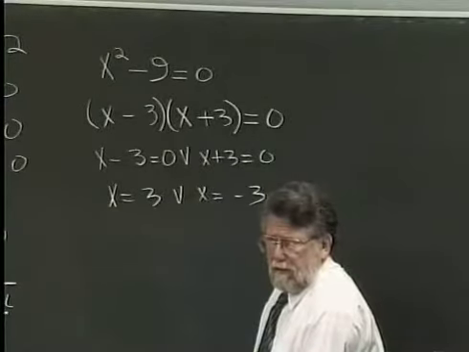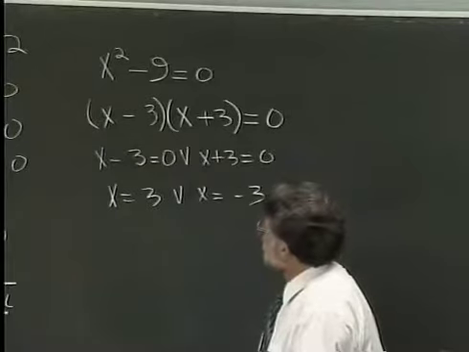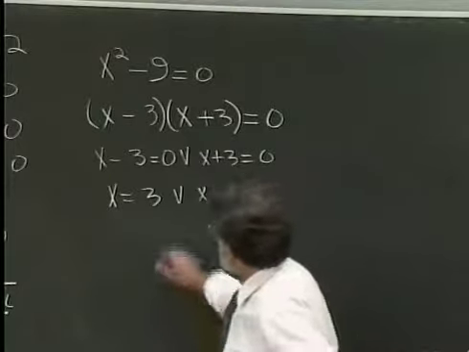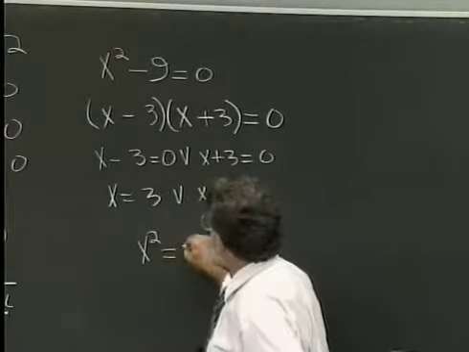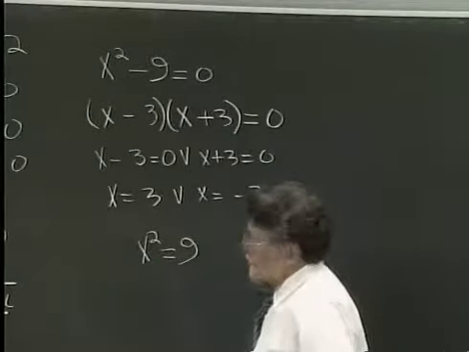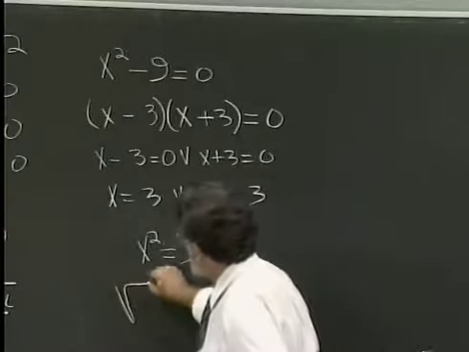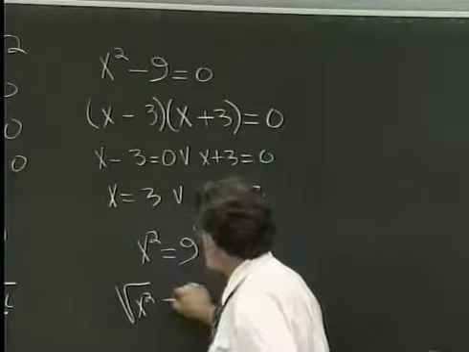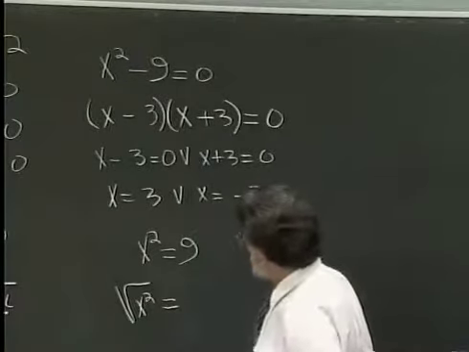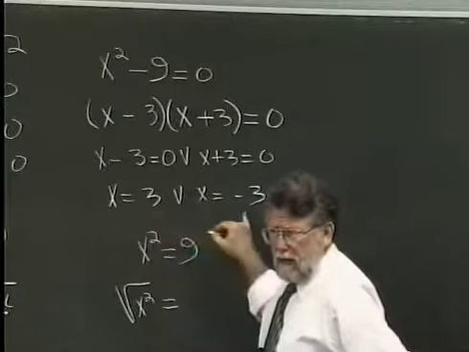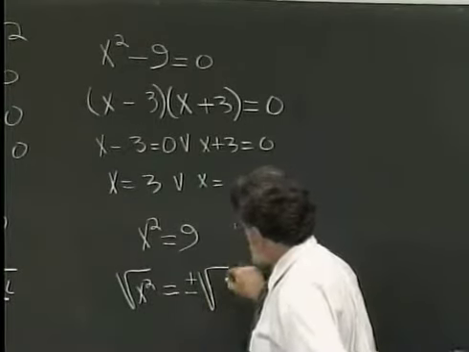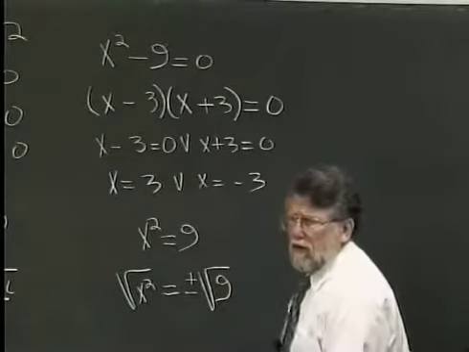That process can be generalized in the following way. If I have x squared minus 9 equals 0, we argue that I can just isolate the x squared by itself and then take the square root of both sides. So the square root of x squared and the square root of 9, but we have a little wrinkle we have to introduce here. We note from what I did in factoring that I had two possible solutions, a positive and a negative. So what we do is write a plus minus sign with the square root of 9.